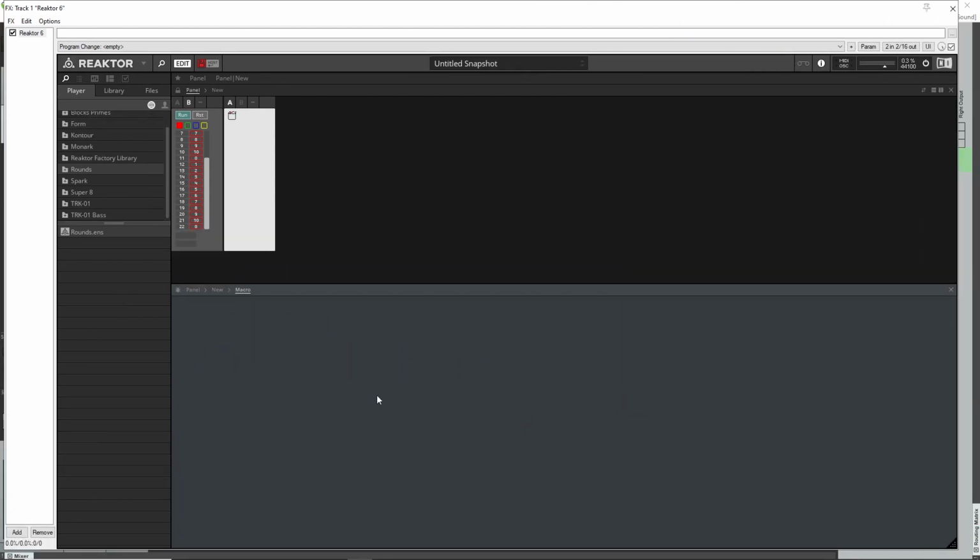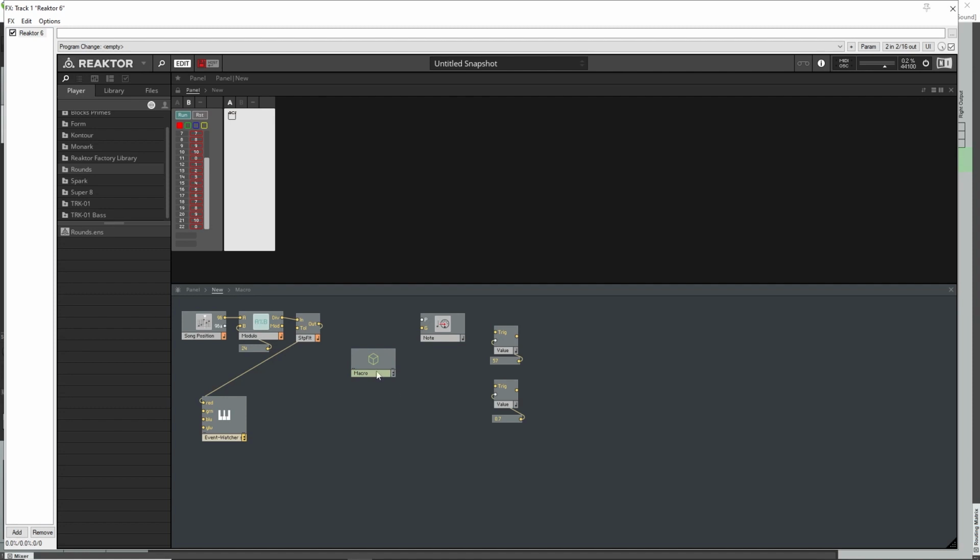Assume you know what a macro is. It's just a way of consolidating things and making them easy to repeat. To get in, you just double click, and to get out, you double click. So what we're going to do is put some stuff inside here so that it's not all cluttering up our main view.